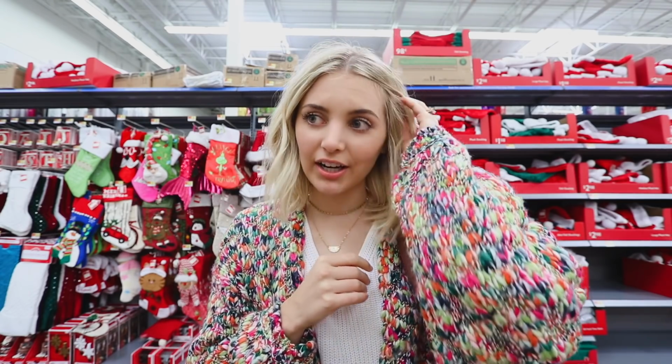While we are waiting for the results of the Christmas polls, I started thinking about how Parker has been talking about how he really wants a tall green Christmas tree. So what we currently have, I don't even know how tall it is, just a normal Christmas tree height, and it's white, and we've had that for the past 3 years. I just love a white Christmas tree. I think they're great. I think this camera's too bright.